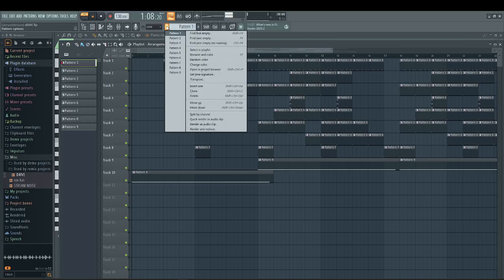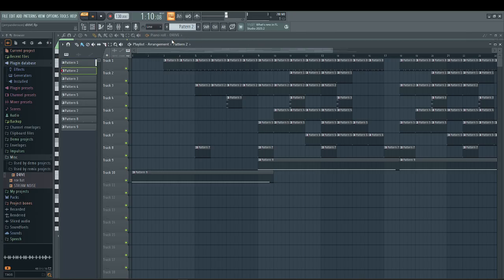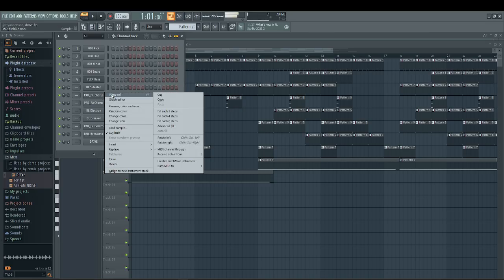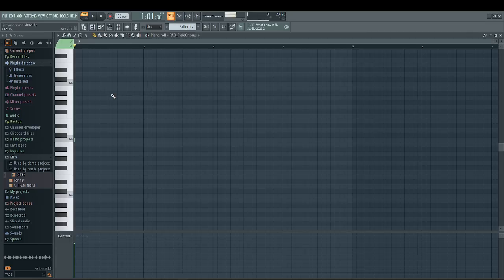Pattern 2. So pattern 2. Piano roll. Select all. Select copy. Oh man.